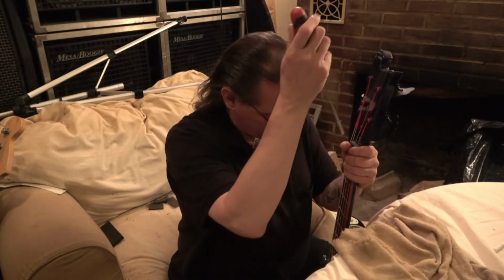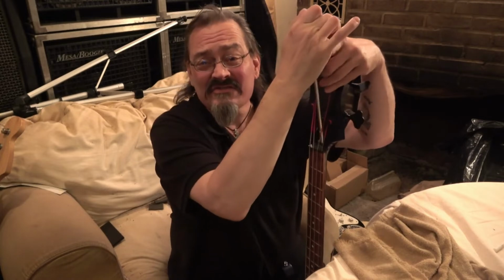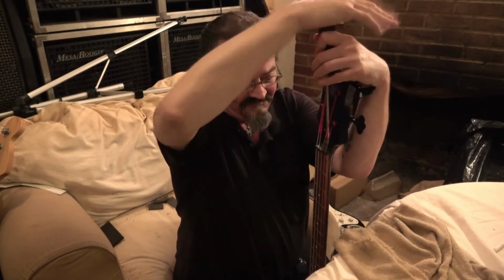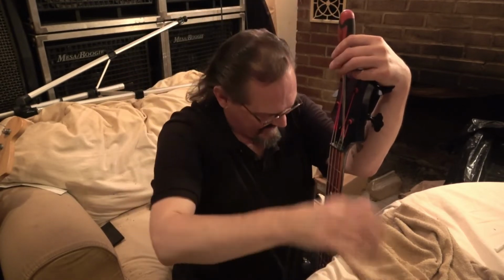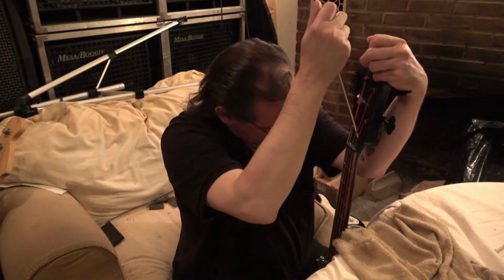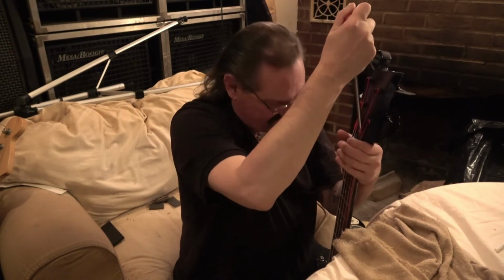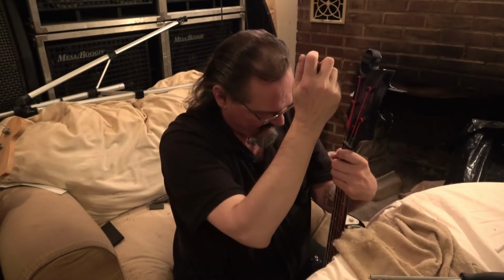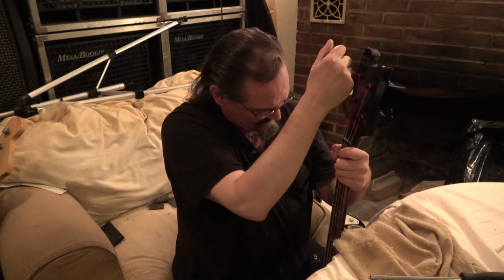Now I don't know how I'm going to do it, but I have to, because at this point, this has been since, what, March? February? And I can't even hammer this thing down onto this truss rod. Okay? Somebody somewhere messed up this truss rod, and they messed it up pretty badly. And maybe that's why I got such a good deal on this thing. But like I said, this was a project.